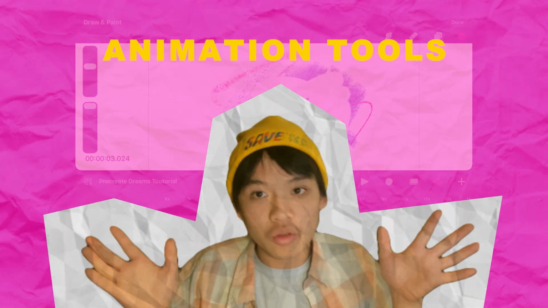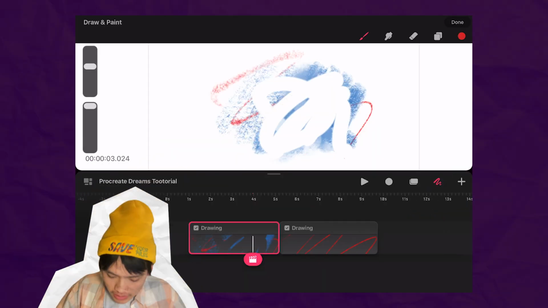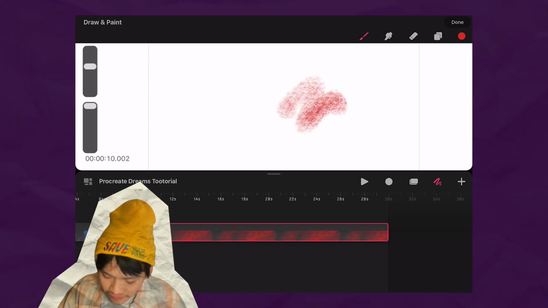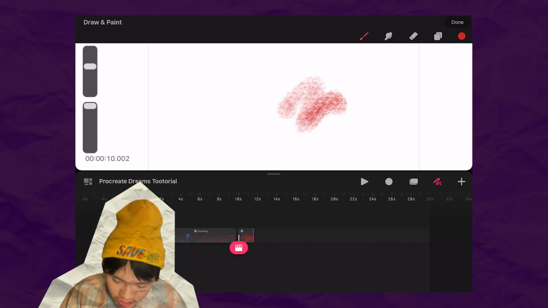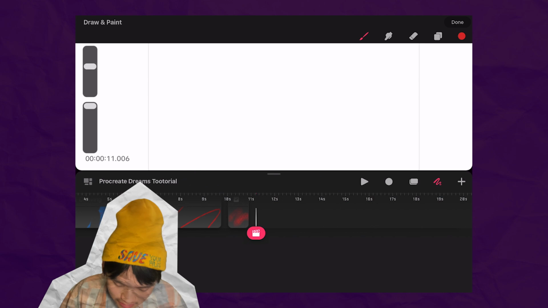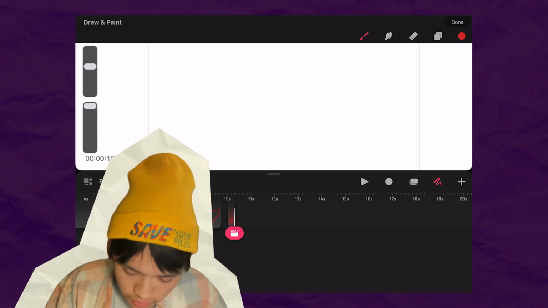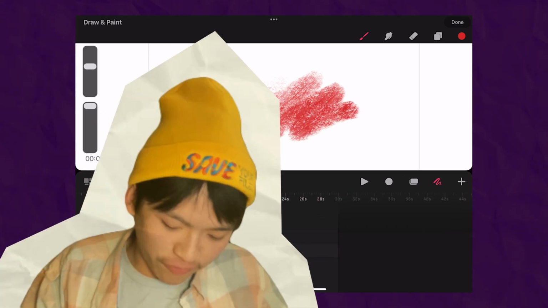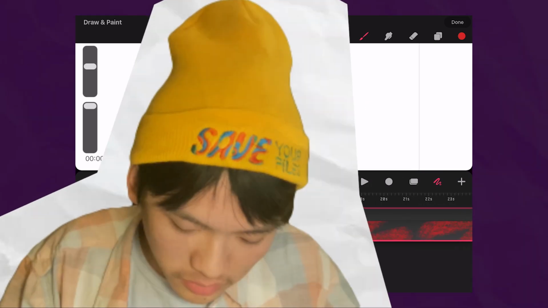Next, animation tools. How do you start animating? You might have noticed that if you try drawing a new frame, it's really long. It goes all the way to the end, and you might be tempted to drag it all the way back to a single frame, and then inch your cursor over there and try drawing. Oh, there it goes again. It's so long. Let me try dragging it back and then moving it over. And there's a space.